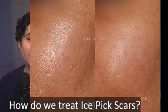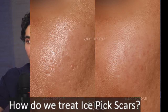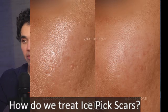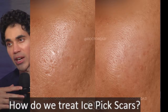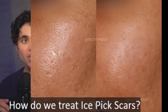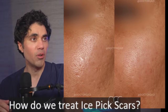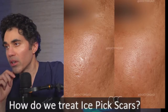You can see, I don't know what percentage this is. I have no idea. This is with TCA Cross and fractionated erbium laser. I very rarely use fully ablative erbium laser. The way we did this was with the TCA, with the fractionated erbium laser, and then afterwards we put a dilute form of Sculptra through the laser tunnel holes for this patient. So you can see a really nice, great improvement there. And for those on the other format, you can take a look and see. Pretty cool, right? That's really, really good. All right, where was I?